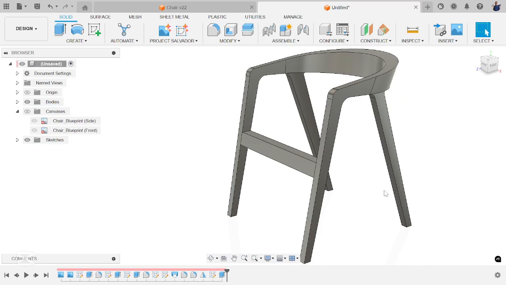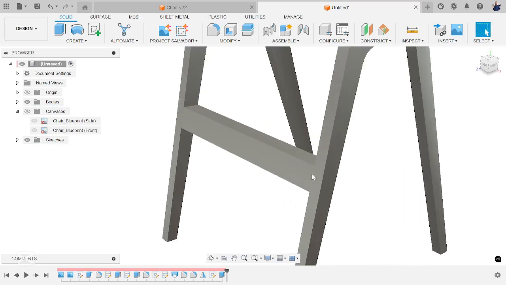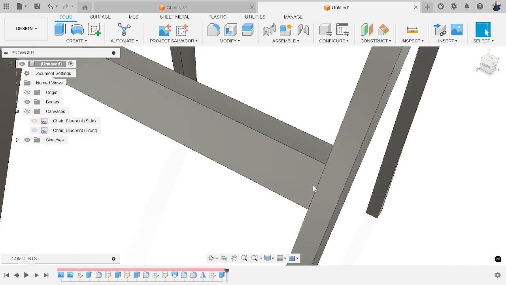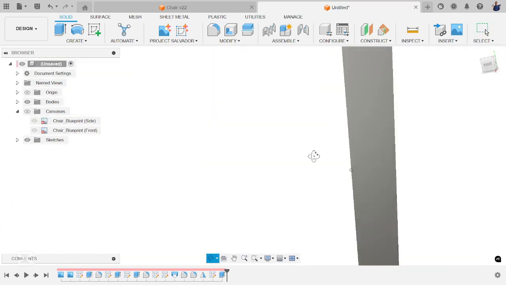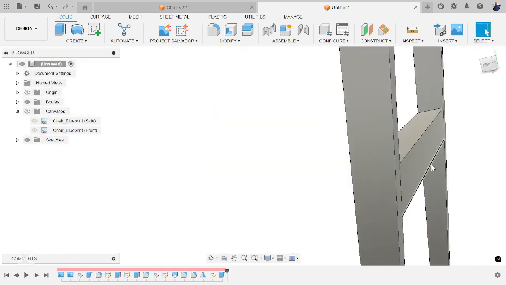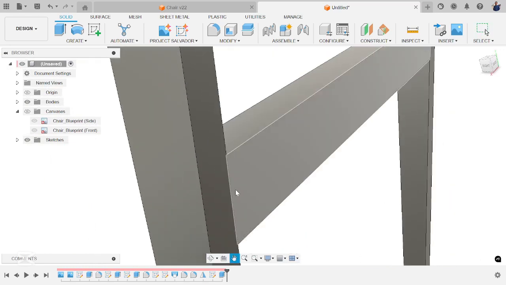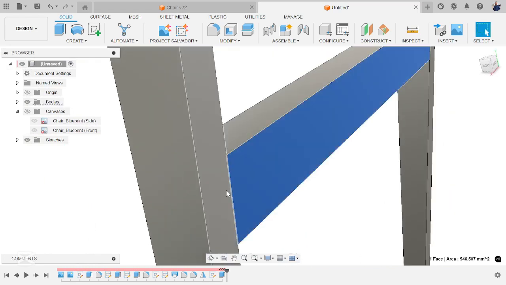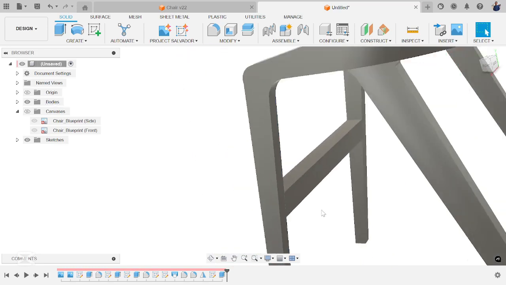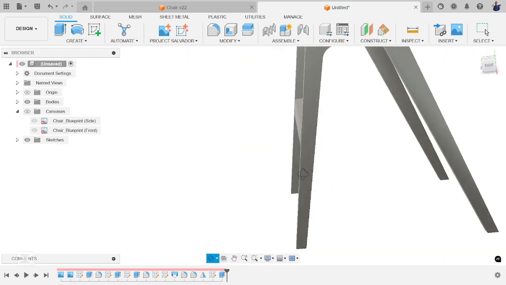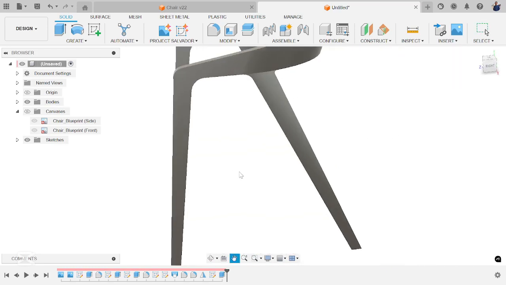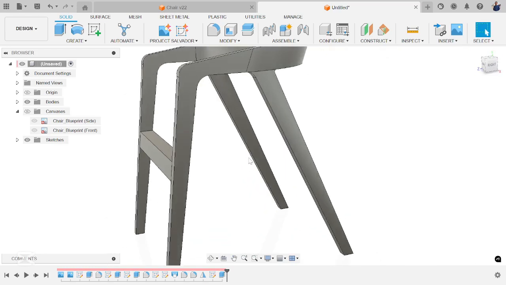Okay, so you notice that everything sits well. They are perfectly aligned with each other. I think everything sits well. So these are the things you should be paying attention to when you're working with Fusion, or even when you are doing modeling in whichever software you're using. Just make sure you are paying attention to the little things, because we are not using dimensions in this particular modeling, so they are prone to making some kind of mistake.